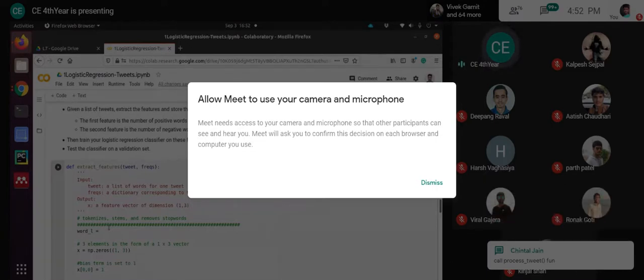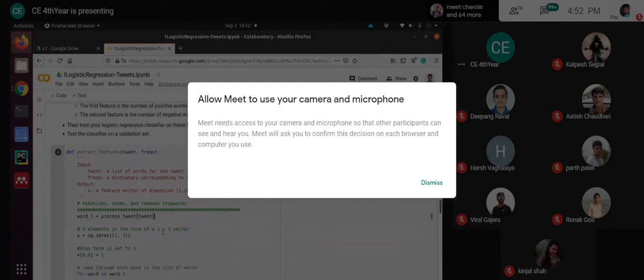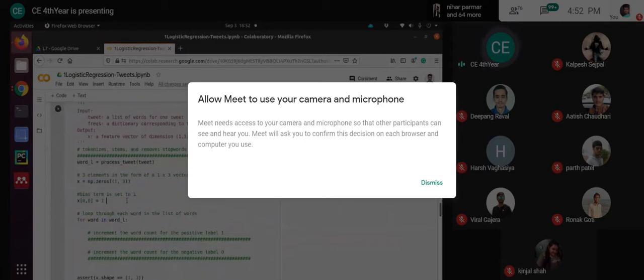So let's just use that process tweet, and the tweet that we are supposed to pass. For that tweet, it is going to generate the word list. Then we have the numpy array of size 1 cross 3, and we are setting the bias term to 0.